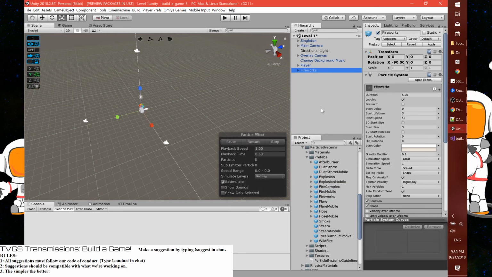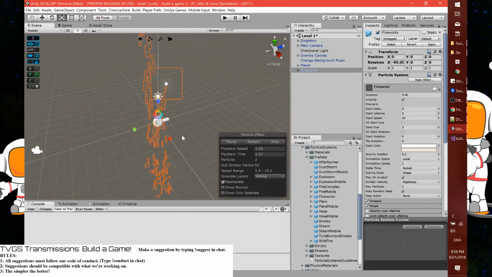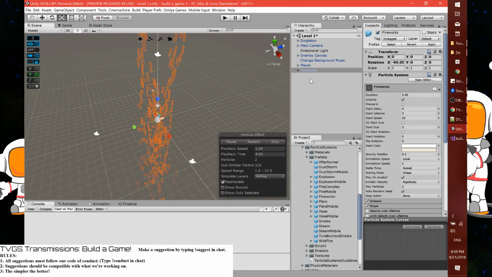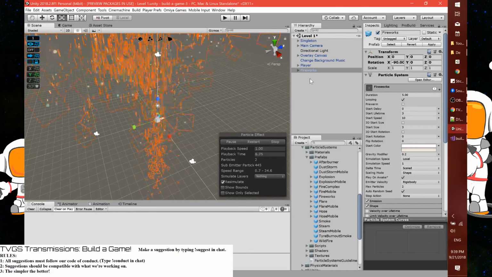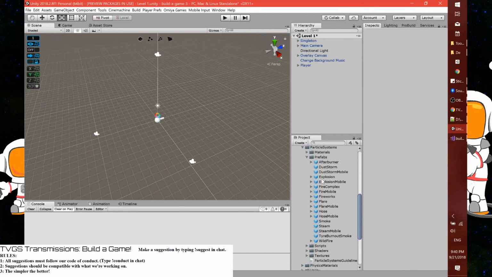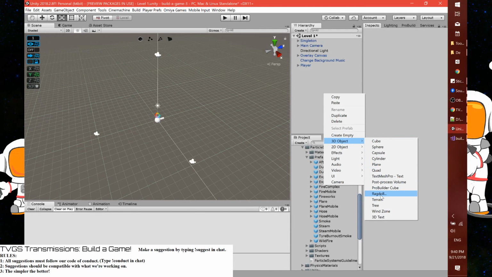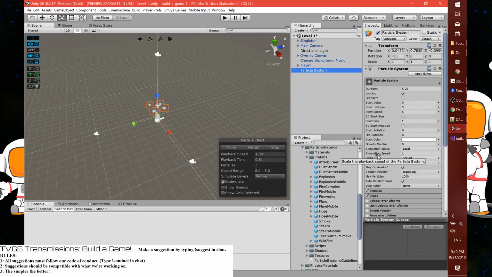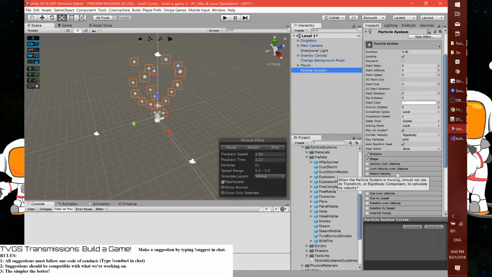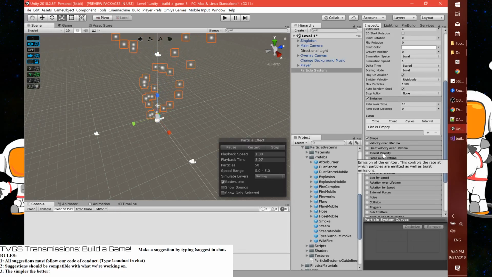What about fireworks? It's not really what I want either. You know, I'm just gonna make my own particles. Ragdoll. That is particle system. Yeah, that's great. I don't want.